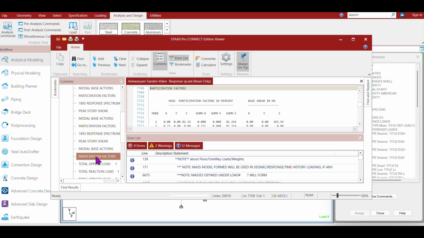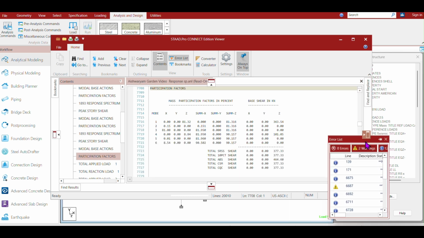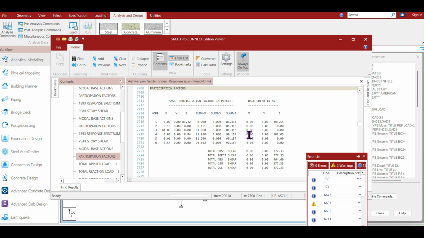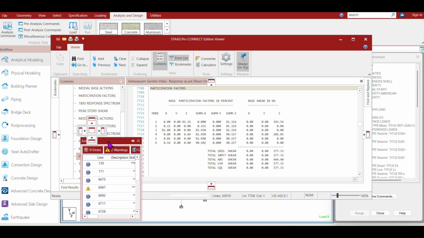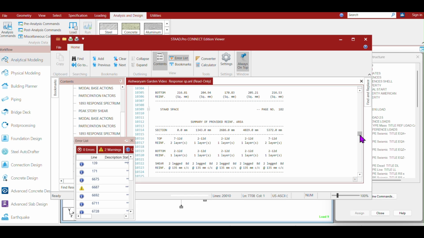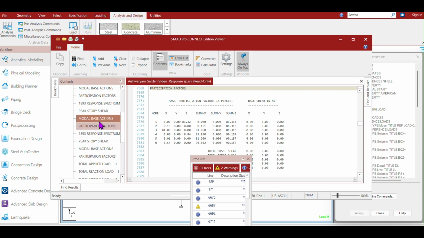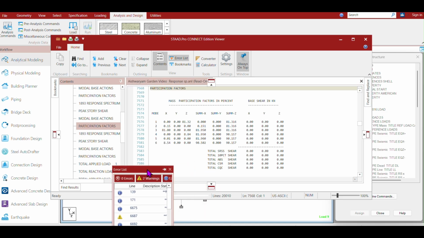You double click this participation factor. Your form will come up. Just keep it to the right side. This is the last. Double click it. This will come up. This is the mass participation factor in percentage.